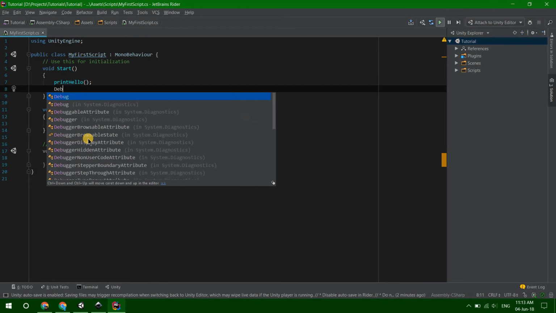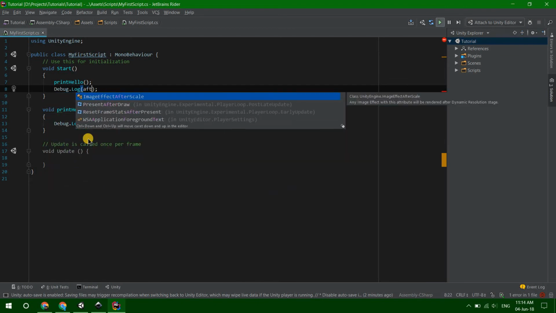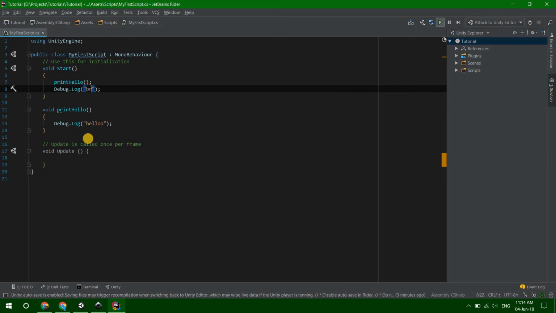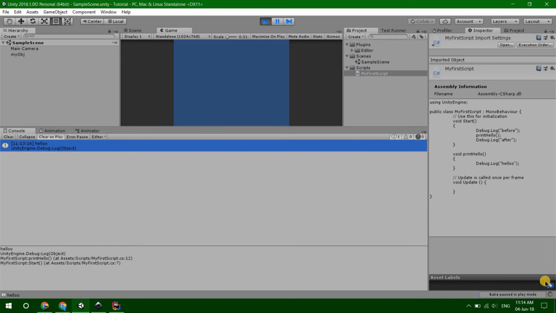If we put here something after, and if we put here something before, you will get the point better. So let me put here before, save again, go to Unity, and wait while it's compiling.